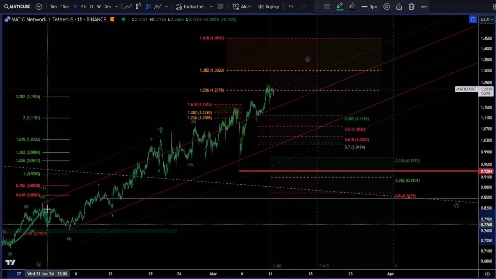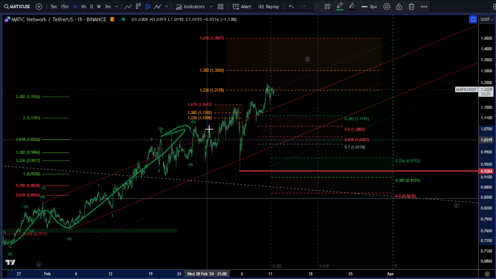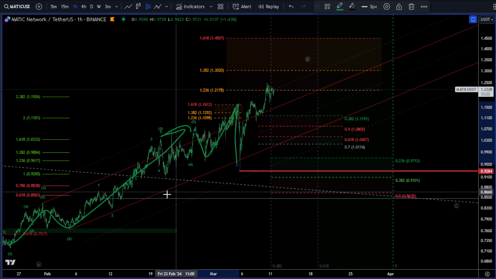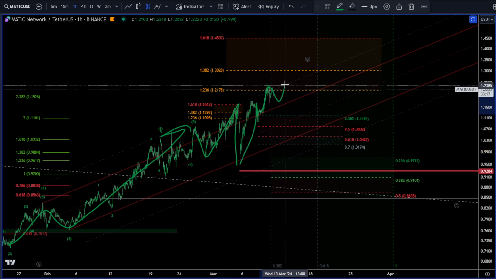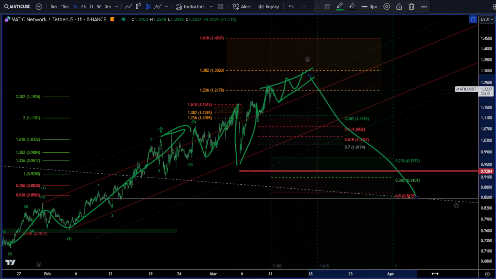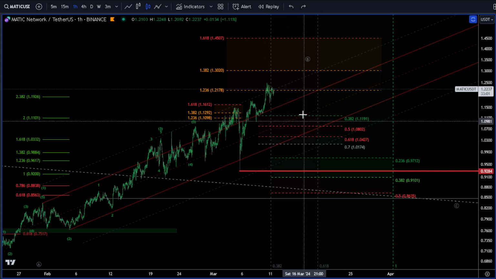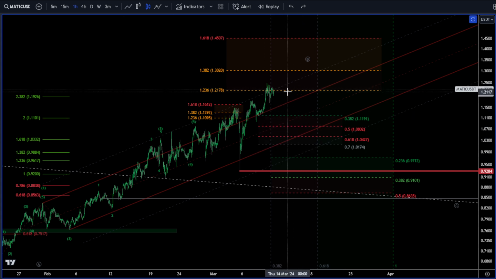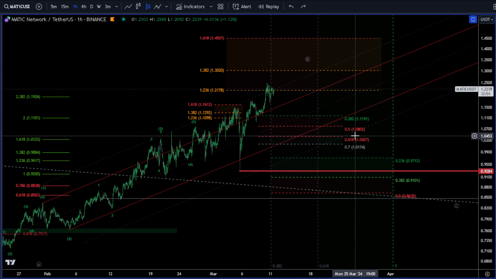And if this is an A, B, C, right, in this area, too much chop to decide kind of where it is, but this is the best fit for the flat, A, B, C. This could be making A, B, and this is making 5 waves. It's either diagonal or just a clean 5. And then we get that potential back down to 85 cents. And then we launch. So that's what I'm going to do. I am moving my stops to that 70. Obviously, I'd give back like 20% of this, but I have to keep in mind that the bullish scenario is live. So I want to keep that going currently.